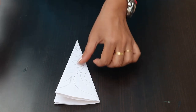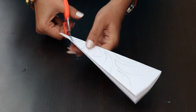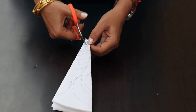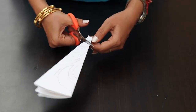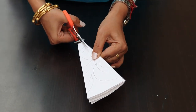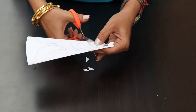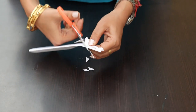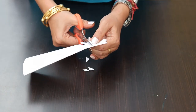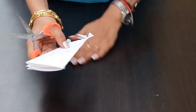Now what next? The cutting part. So I start the cutting here, and here I will do cutting like this. Then this portion needs to be cut like this, like this, and like this. Now this portion to be cut from this side, you will find a surprise, a very very beautiful design which will come out now. So I've cut this part also.